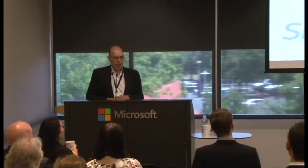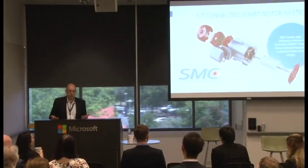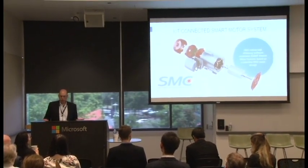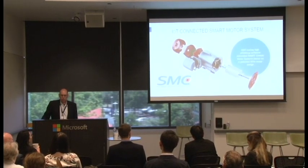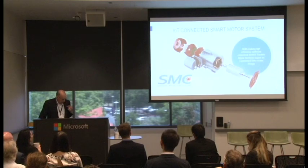There's the motor itself, which you're seeing a kind of cutaway picture of here. There's a drive and the software that goes with that, and there's an automation controller that can be bundled with that. Together with that, we have some programming software that enables it to be easily programmed and commissioned into a commercial HVAC system, which is where we see the initial target market.